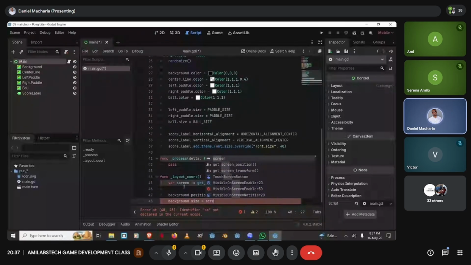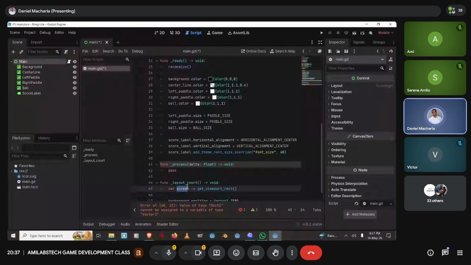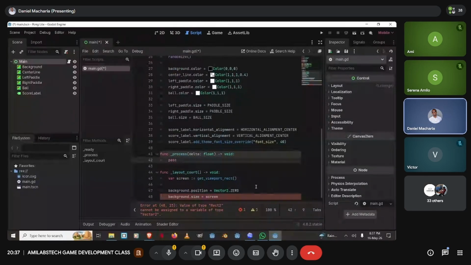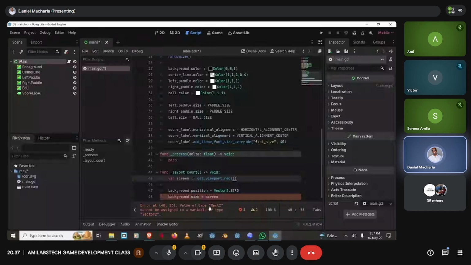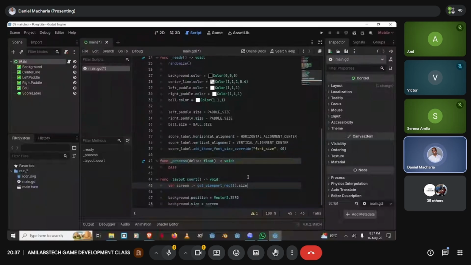So we just say screen as we've declared it here. It's saying value of type Rect2. Oh, okay. So here, hopefully that takes care of it. So we're getting the viewport and then the size of the viewport. So this should now be good. The error has disappeared.